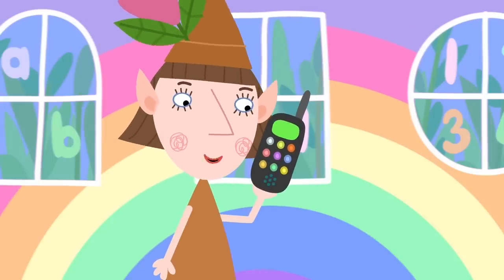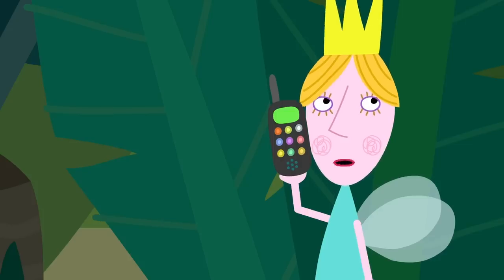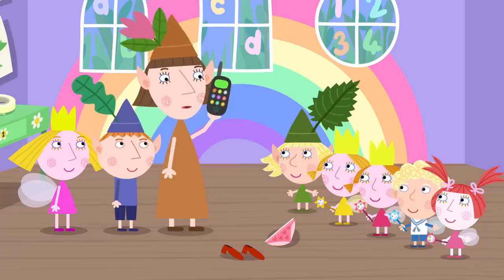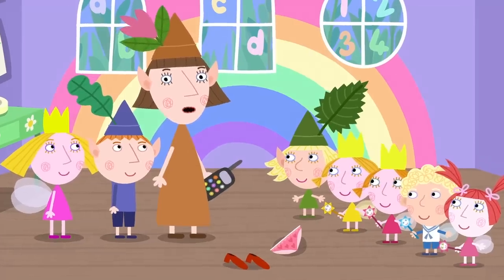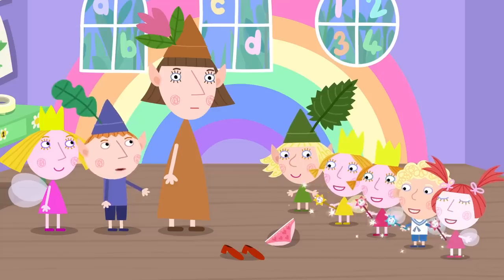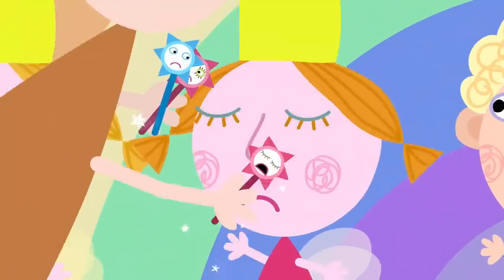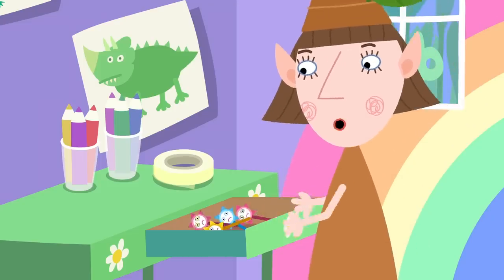Hello? Oh, Queen Thistle. The toddlers have magicked me somewhere. But I'll be back as soon as I've worked out where I am. You'll have to take the class until I get back. Oh, OK. Bye. Mrs. Elf, you're the teacher now. Yes. Don't panic, Mrs. Elf. You can do this. You're in charge. Maybe we should take away their wands. Good idea, Ben. Right, everyone. We're going to play a game. It's called Hide the Wands. We'll take the wands and hide them in this drawer.